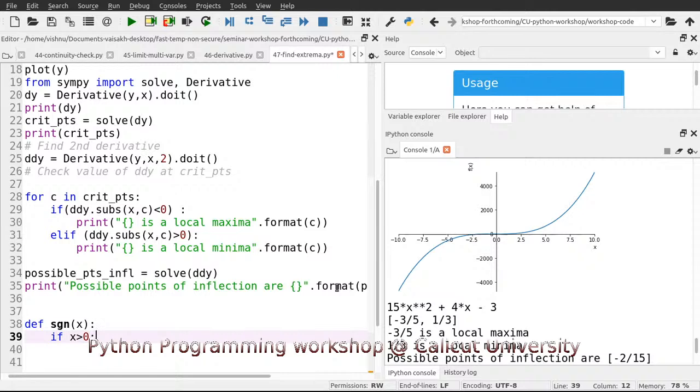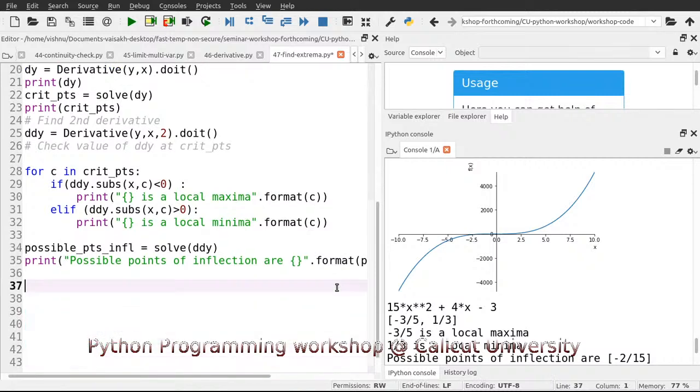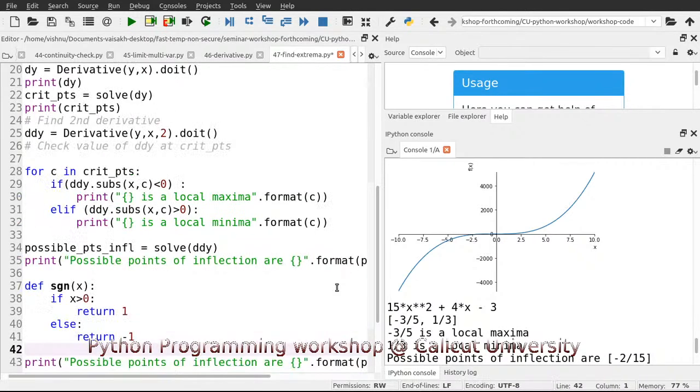On the left and right, we are choosing points in such a way that at that particular point, the value is not 0. Okay, x greater than 0, return 1, else return minus 1. Let us keep this here itself. So now going to make use of this.